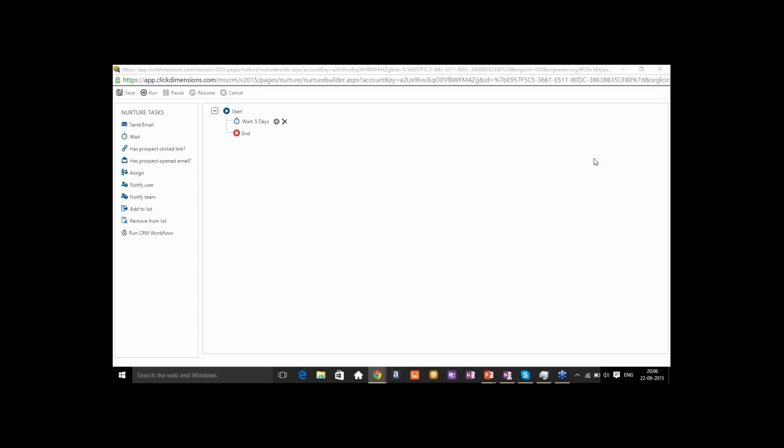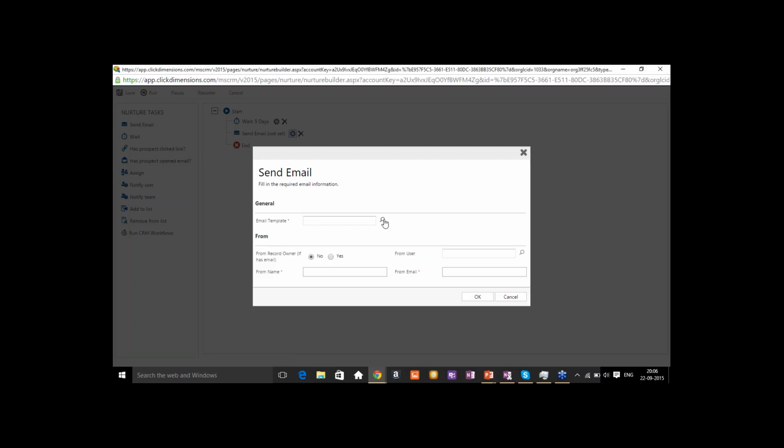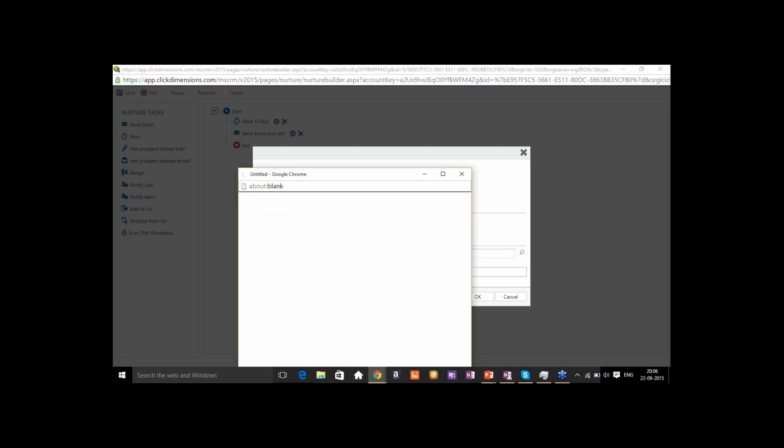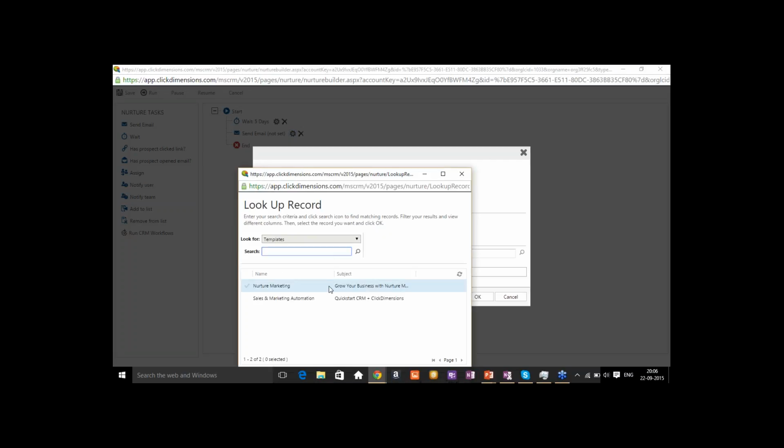Yes, Anil. I mean, you don't need to be any sort of programmer. It seems like you're writing your own algorithm for a particular process. So Easy App has a wait for 5 days, and after that, they send an email. Now you set the email, where you need to select the email template you want to send to your nurture list.